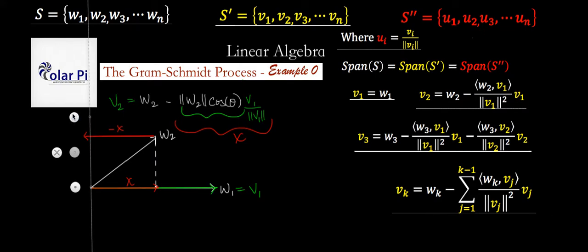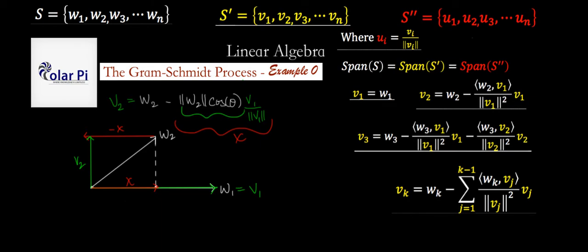If you know simple basic vector addition, you'd know that the way we just constructed stuff, this here is equal to V2. In other words, what I just drew is the vector that is equal to W2 minus X. That's W2 plus a negative X. Drawing it there is the same thing as drawing it out here. In our visual, it's of this length, but had W2 been very long, notice that V2 would have been very long as well. So my visual is only one possible visual of what could have happened.